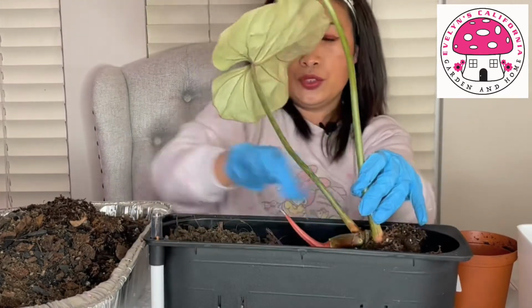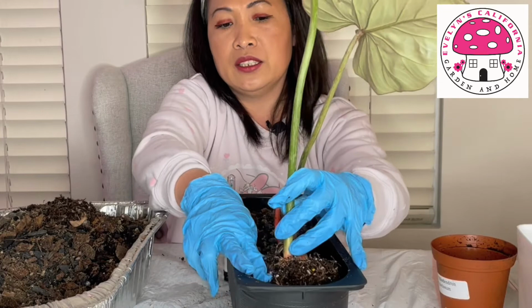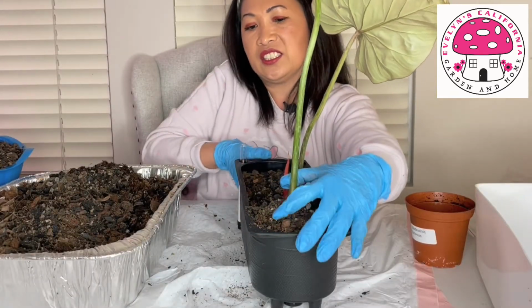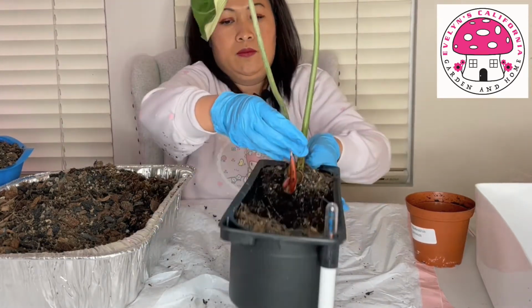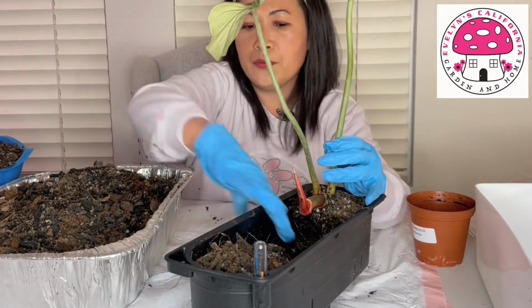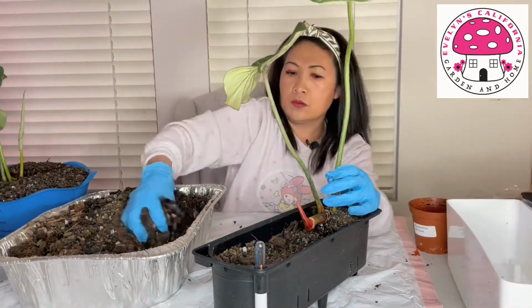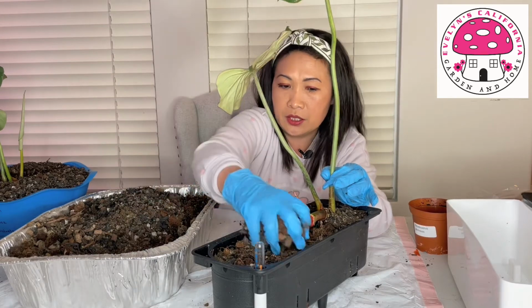So I'm gonna go ahead and show you guys this part here first. Right here. I'm gonna add new potting media here. Just like so. I'm gonna adjust it as I go. I'm gonna move this plant closer to you guys so that you can see it clearly. I'm gonna fill this part here with more potting media. I probably need to add more potting media right here.